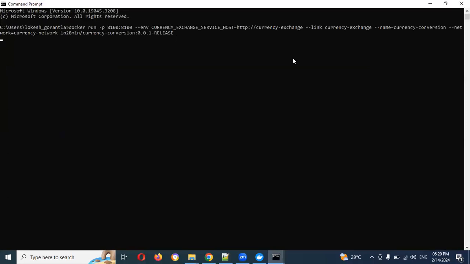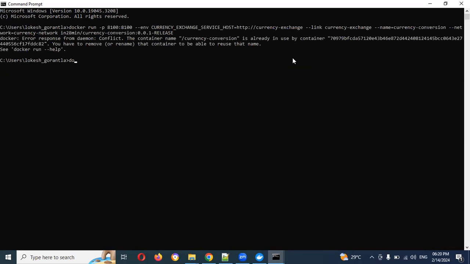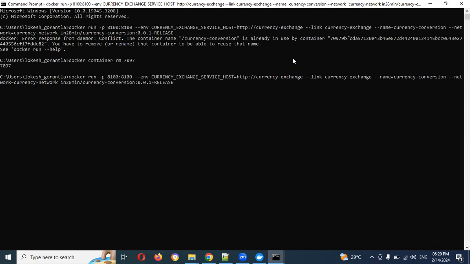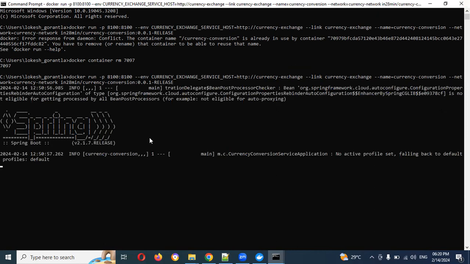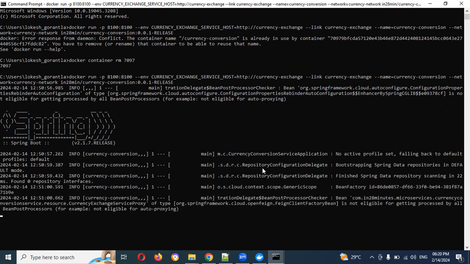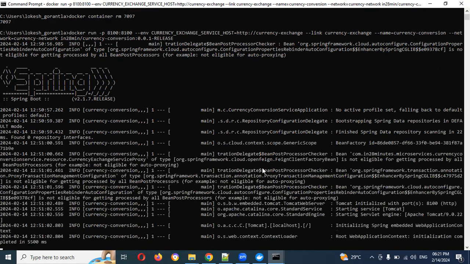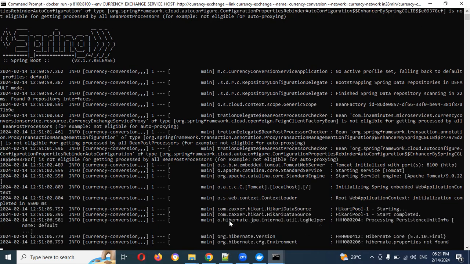Now again we can hit docker container remove 7097, and run again. Now we wait a couple of minutes because currency conversion also needs to start up and be running, and only then can we reload that page.